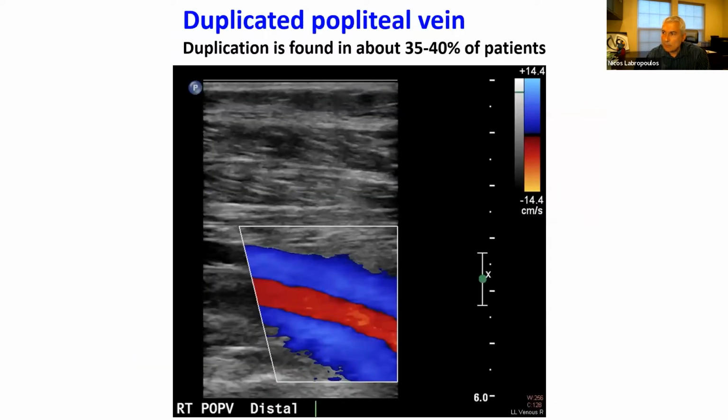And here you see a duplicated popliteal vein, it's fairly common as well. You see the artery in the middle, and you see the 2 veins here. You see on the top the tibial nerve, this is the gastrocnemius muscle, the tibial nerve, the 2 popliteal veins. Now it's important to know about duplication because sometimes only one of the 2 veins is thrombosed, and it can be easily missed, so you can have a false negative finding. Having a false negative finding for DVT in a vein from the popliteal level up is very important because the chance for pulmonary embolism is high.